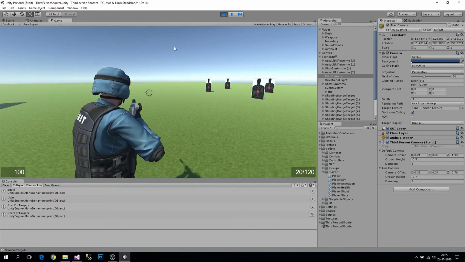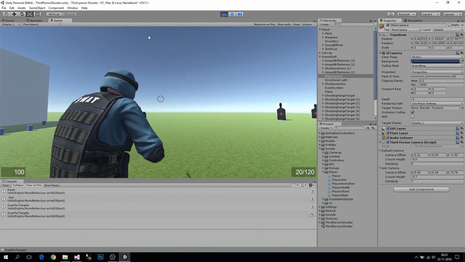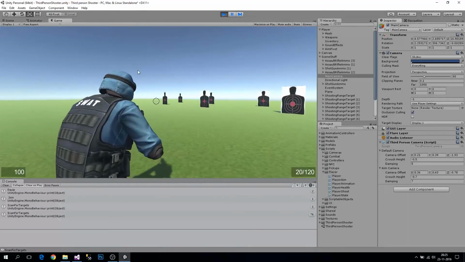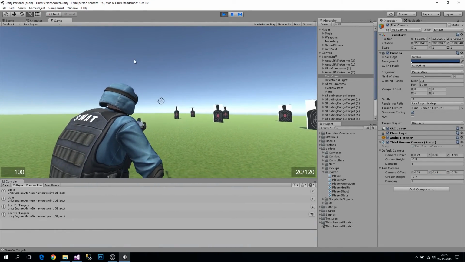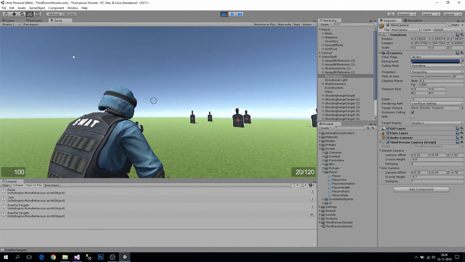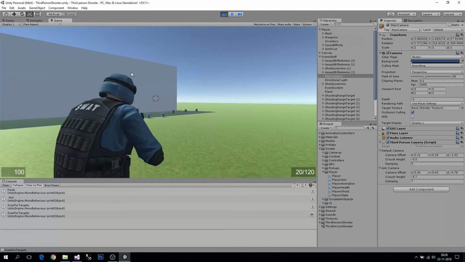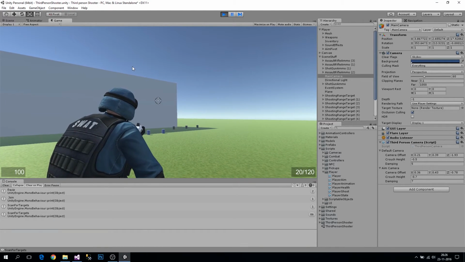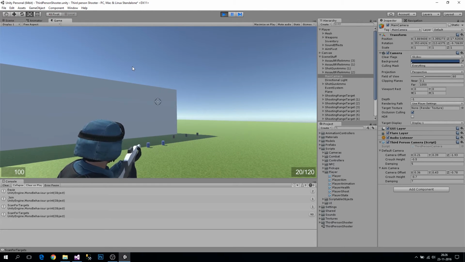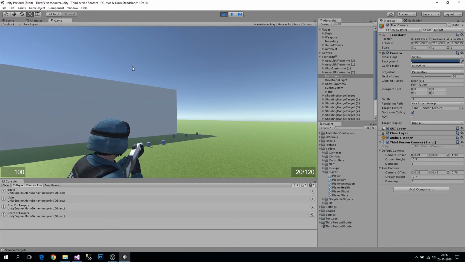So lowering it down a little bit. This is a little bit too low. Still have a weird offset. You can see here, for my player it looks like I'm aiming straight, but I'm actually aiming up. So we can change that as well by lowering our crosshair.